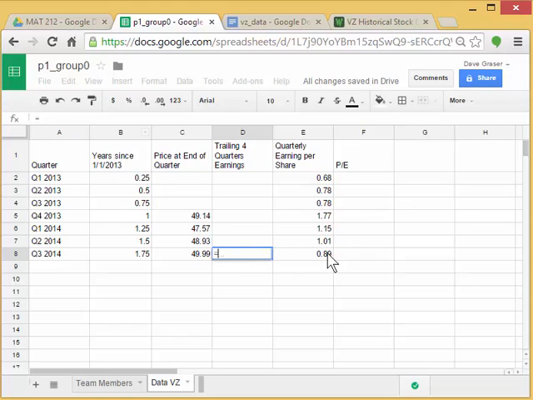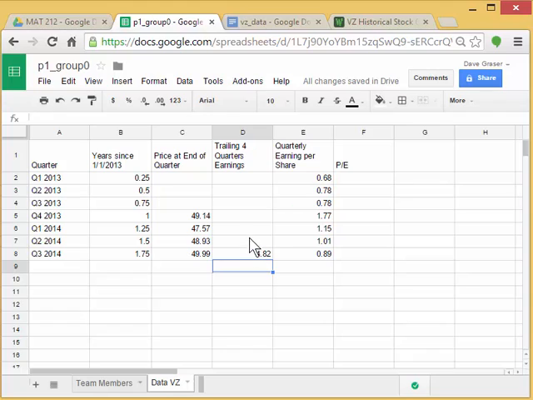Now I'm going to click on the things that I want to add. So that number plus that number plus that number plus that number. Notice as I put them in, it's typing in the locations, E8 all the way down to E5. Now when I hit enter, it should calculate and get the same number I had before.